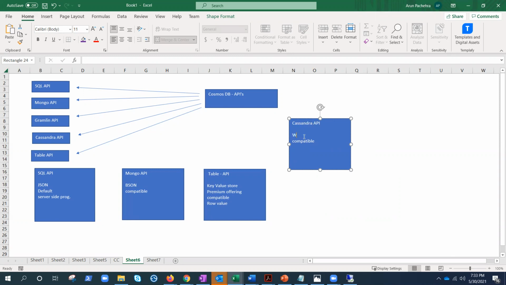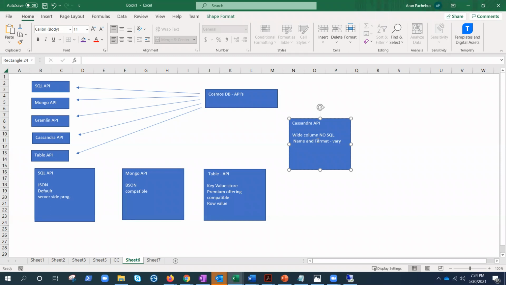It was a wide column based NoSQL database. And as I mentioned, in the table it was row, but in Cassandra the name and format of the column can vary from row to row, which we mentioned when comparing with relational.